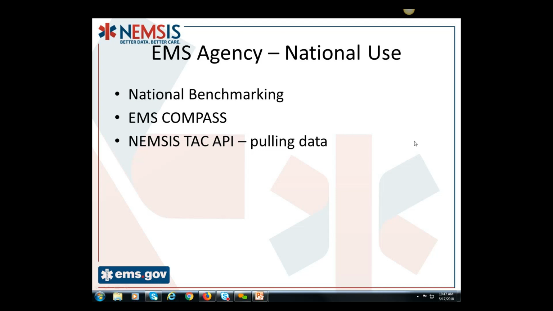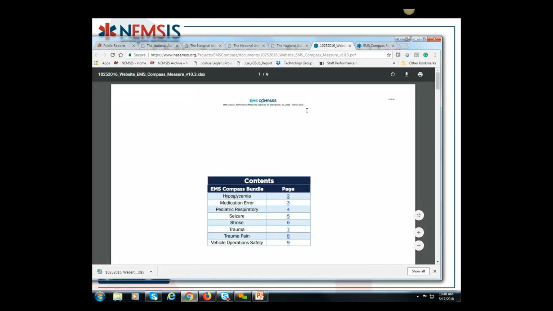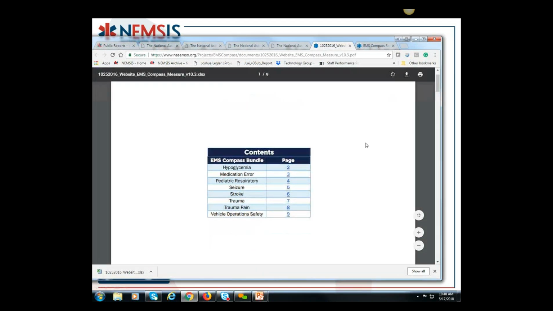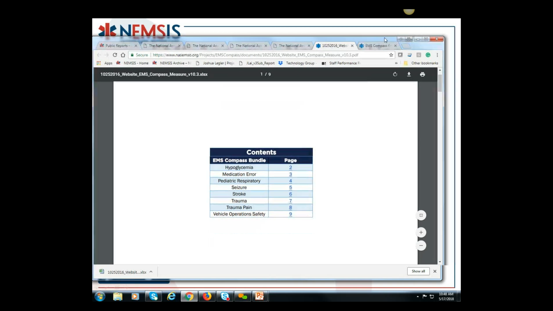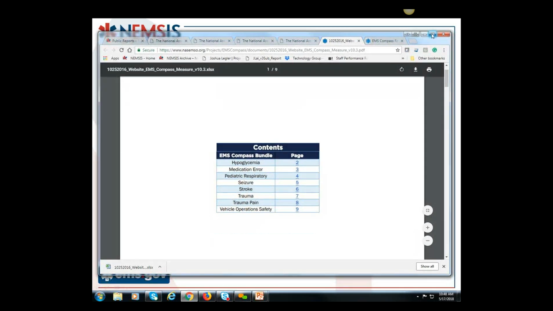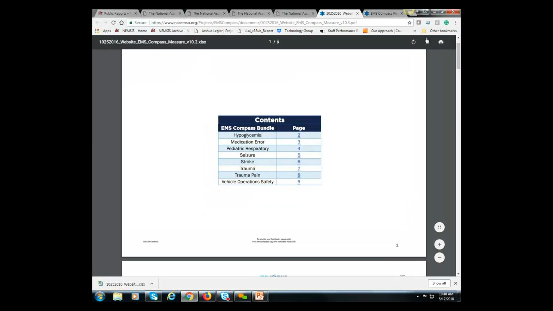And some of the data that they're going to be able to pull is based on the measures, but they're going to be able to request the data based on the type of agency. So Josh, I'm going to pull this over just so I can have some of these measures in here. But can you share a little more information on the type of data that will be available?